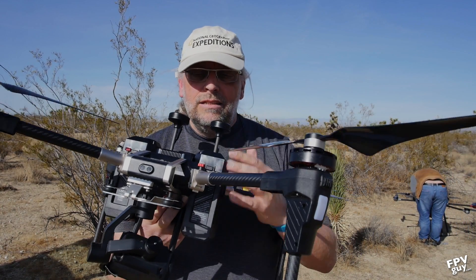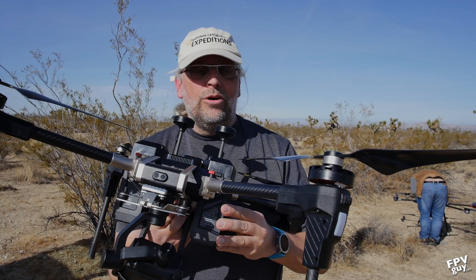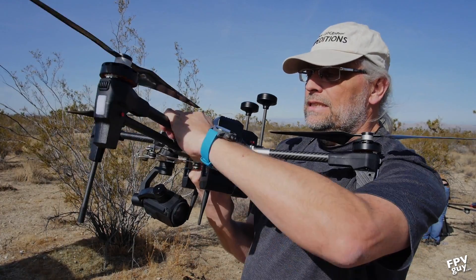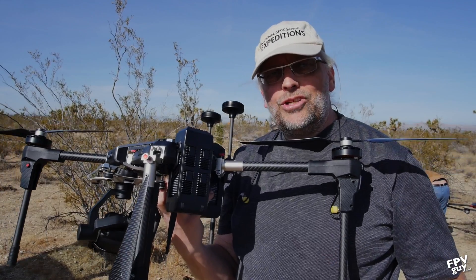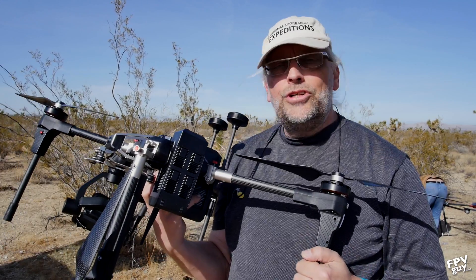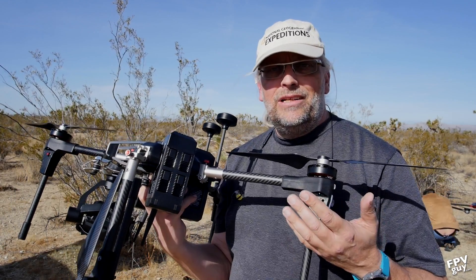It's a 4K camera, but it does lose some resolution when you get all the way in on the zoom. To pack it back up, you just literally fold this in, push this, fold that — all the way around — drop it into the box, and you're ready to go to the next location if you were out here inspecting something. That's the Voyager 5 from Valkyra. Check out their website for more information.